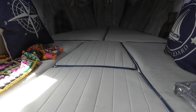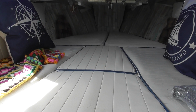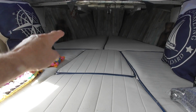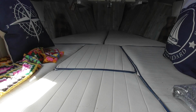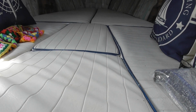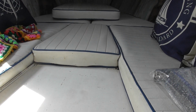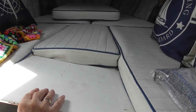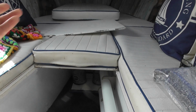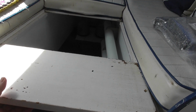This is the cushion area completely made up. It's got 3 supporting pieces of wood underneath, and it's got the 2 cushions there and there that slot in the gap. Now what I was going to do was to remove that one completely. That can go back into store, and then this middle one here, this board, could also come out, go into store, and then it would leave me with the last piece.